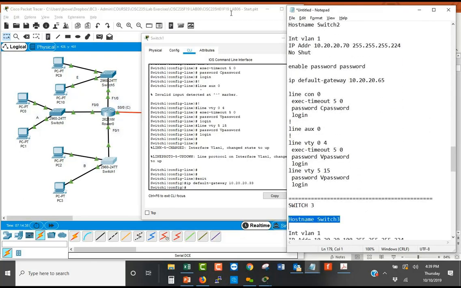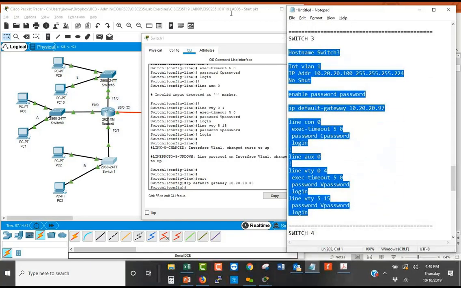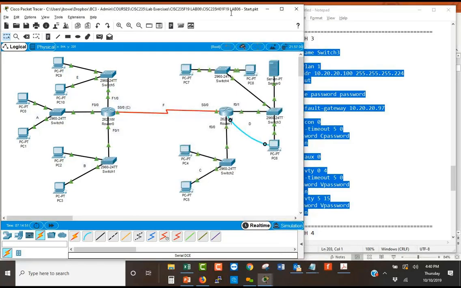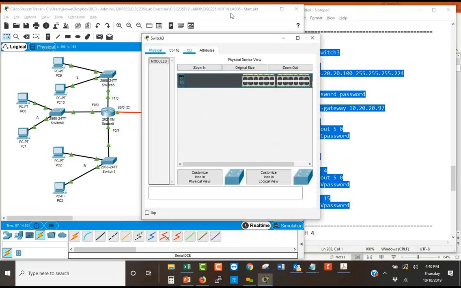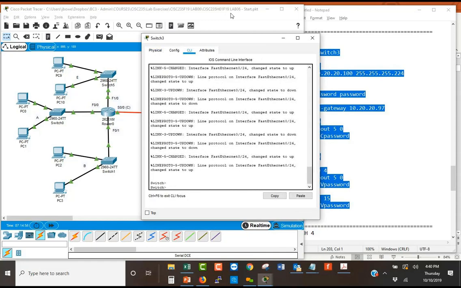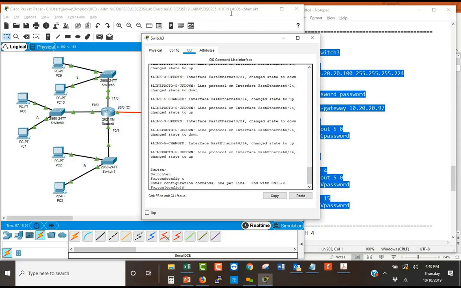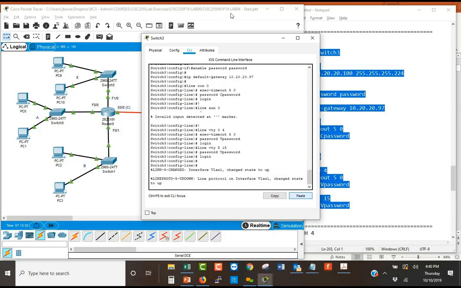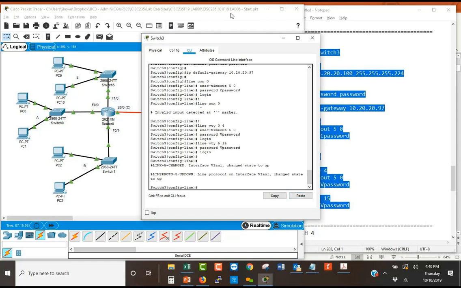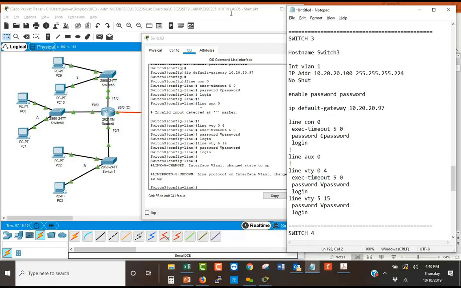Let's go on to switch 3. And let's get switch 3. And we'll paste that in. Okay, the default gateway looks good on that. Switch 4.